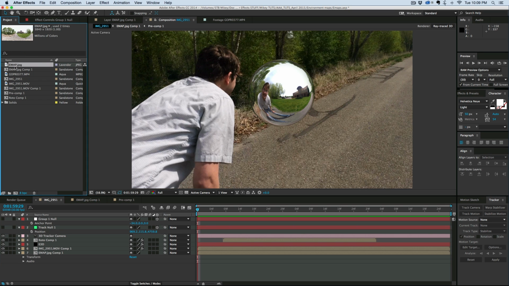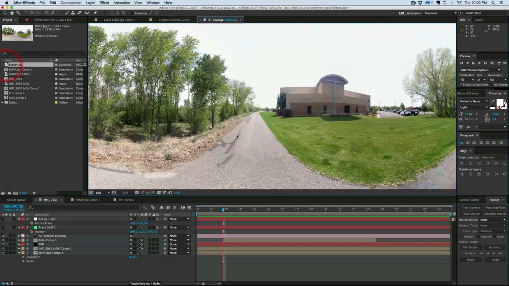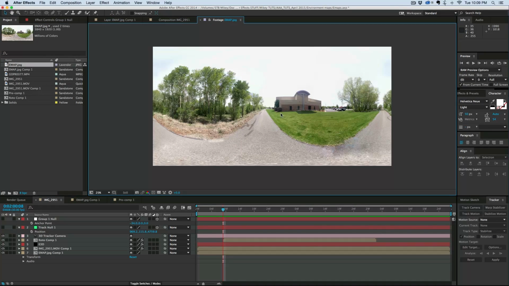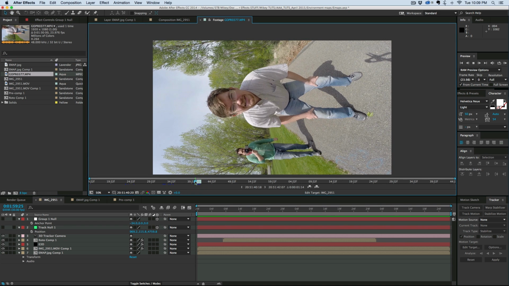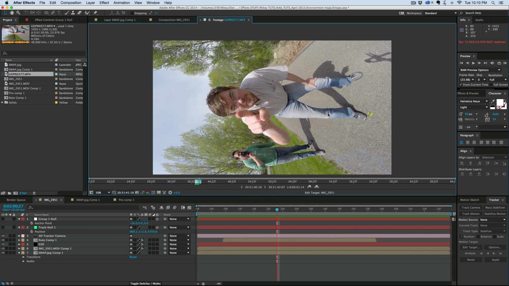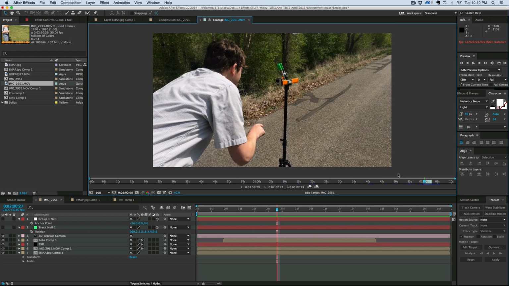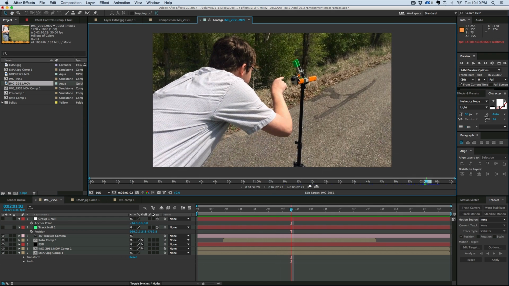So here is my footage. I've got, this is my environment map created with the iPhone and the Photosynth project. Here is my GoPro footage, and you remember I shot it sideways so I can get more of the body because Brian is definitely taller than he is wide. And then here is my footage. And you can see here we've got this tripod or this light stand and this really nice way of mounting the GoPro because I couldn't find my case at the time. So this is what I need to clean up.